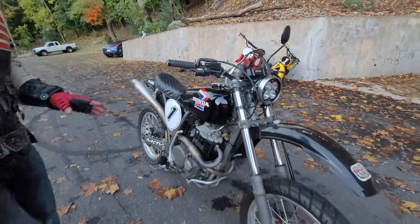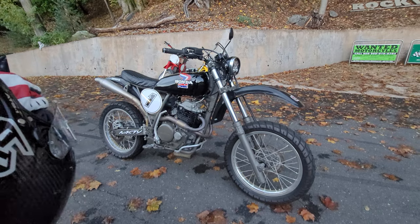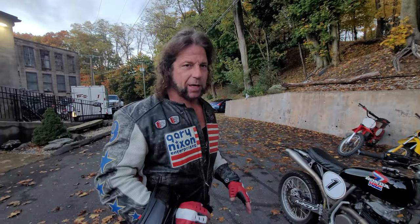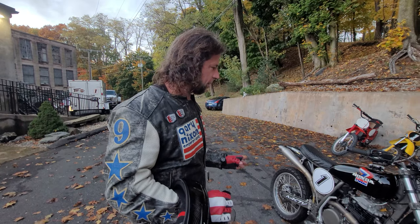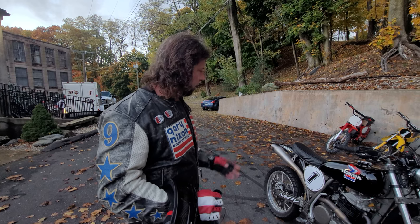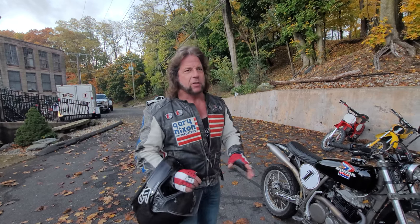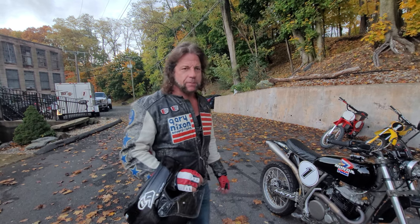This is a 2000 year model XR650L, same exact motor as in the 2022, same motor, except this one's been breathed upon. So the new ones, I'll tell you straight up, the new ones run like crap, okay? Because how do I know? I got one inside. They run like crap. They're almost unrideable out of the box. They're so corked up by the EPA, and the carbs are so lean. You got to do a minimum stage one kit with a pipe, and you got to redo the carb and take the smog kit off of it. Otherwise, you're not cracking wheelies. This thing will run circles around a 22, like not even close.